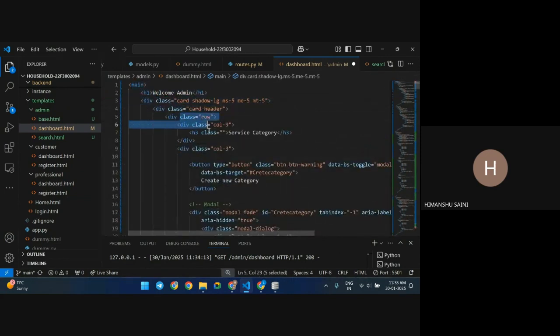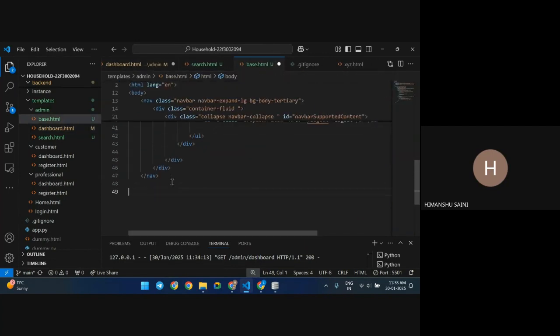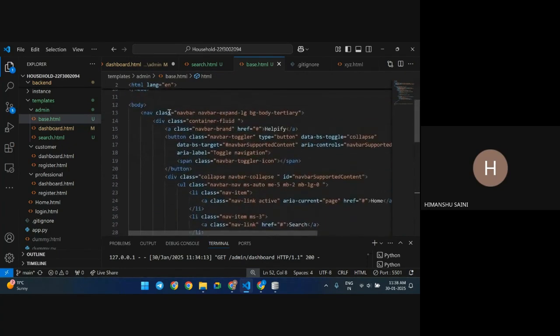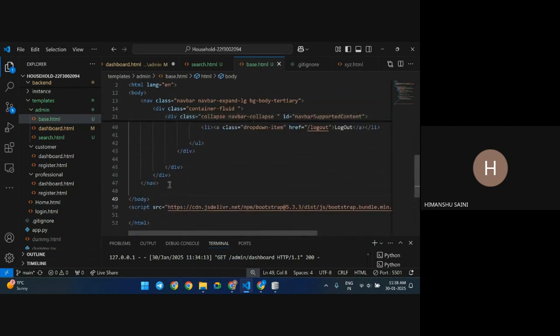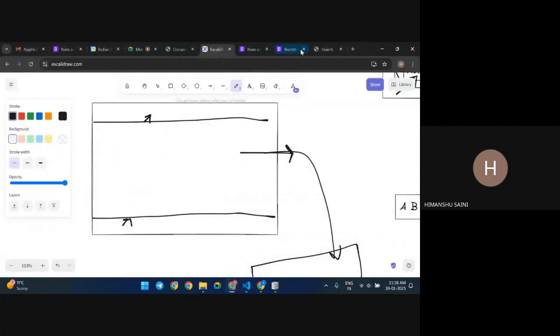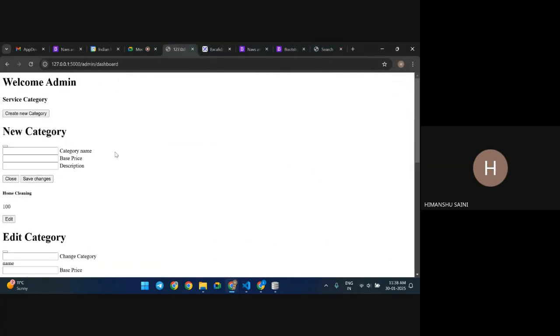In this element, everything is there. But now, in base.html in this admin, this has the base. Base means the nav bar, only this nav bar. Now I want this dashboard HTML to inherit this base. So if I refresh it, it won't work because I have removed everything there.